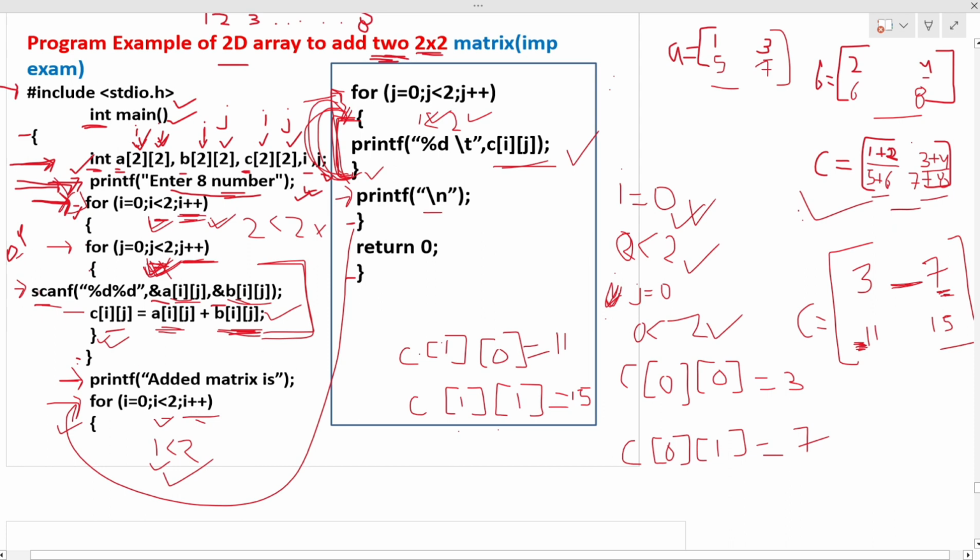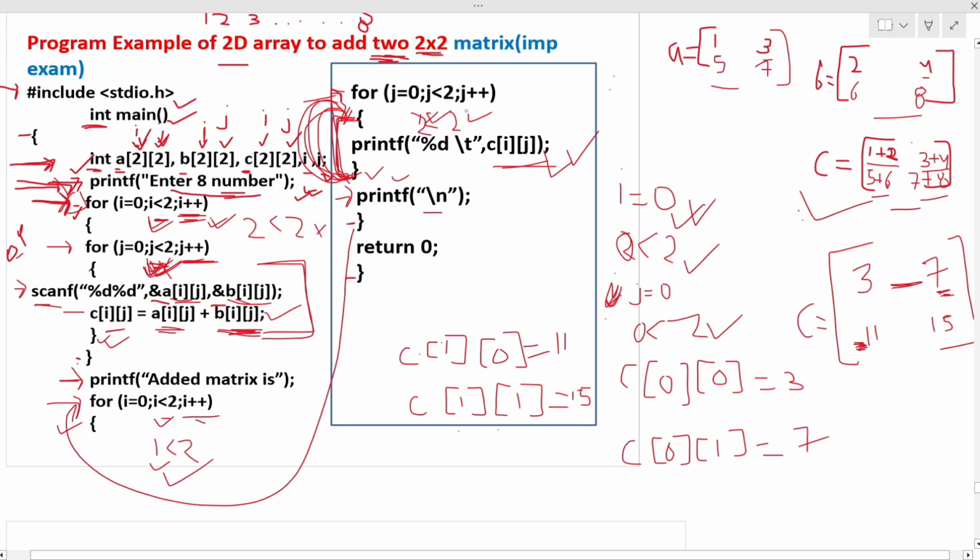Thereafter the program reaches the next line. After displaying this much, the program will reach this line, the new line. Thereafter it will repeat again, and this time the value of j is increased by 1 again, and it becomes 2.